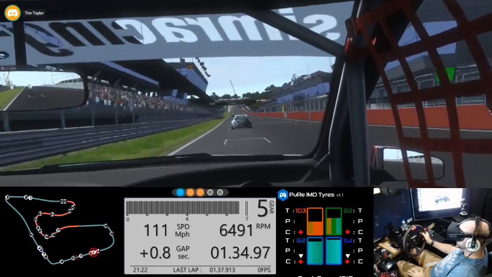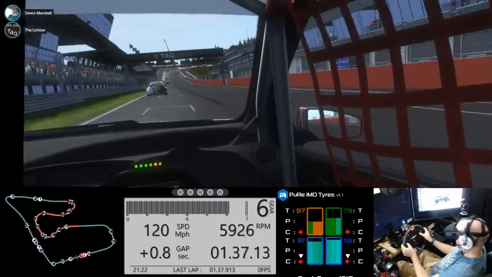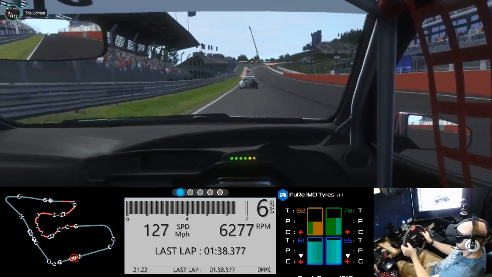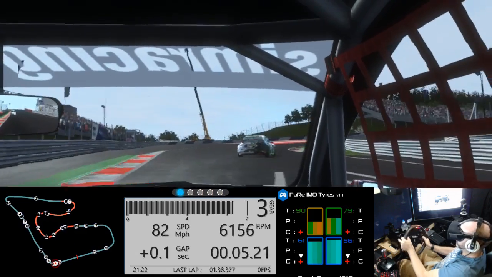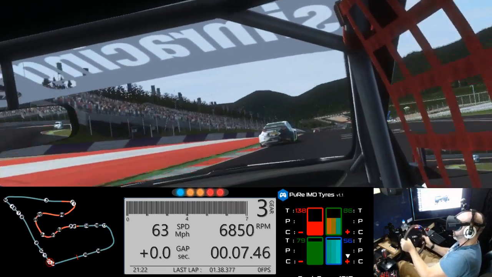Alright, Si. The next car is 25%. Taylor, I just noticed I have a car behind me. That lap was a 138.4, P13. Sector 3 is 0.5 off the pace.